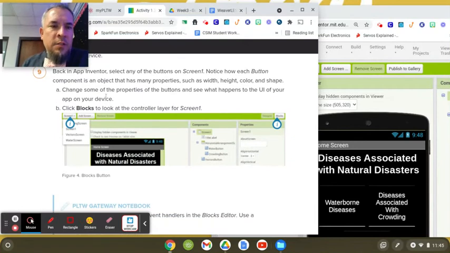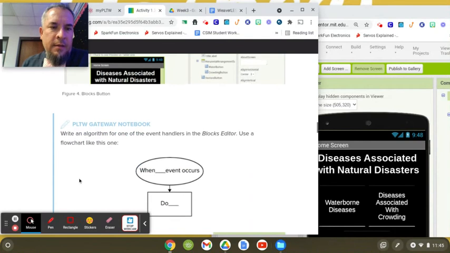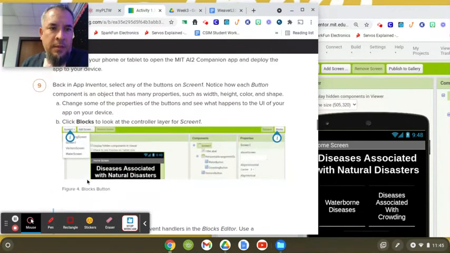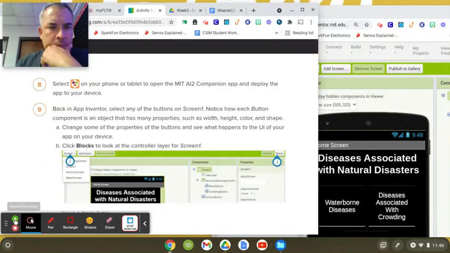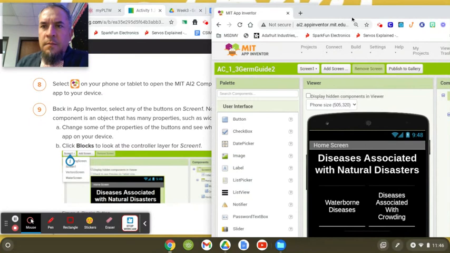Okay, so just follow the steps step by step. Okay, so let's just do this. Select any of the buttons on Screen 1 and let's change some things on the button component and its different properties. So let's just do this here.